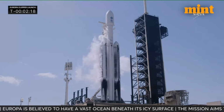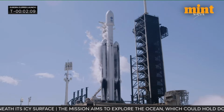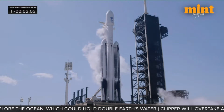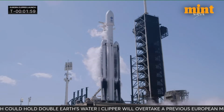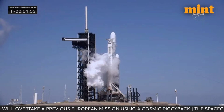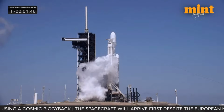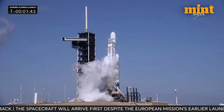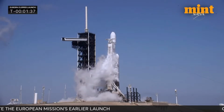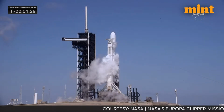But we did hear NASA launch manager Tim Dunn tell SpaceX launch director Charlie Meyer that they are go for launch pending the resolution of this temperature issue. So the team has continued to work that, and the team will continue to progress forward in their procedure. These discussions are happening very quickly as we are counting down now inside the final two minutes until liftoff. Absolutely, and we just heard that stage 2 LOX load was complete, and the team is working that. And as you said, this is what they do in the last few moments before launch. They're working their procedures, following their processes, and having these discussions. But we are still progressing forward towards a T-0 of 12:06, and things are progressing forward for the launch this afternoon.